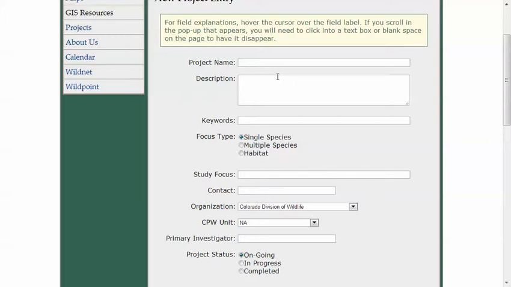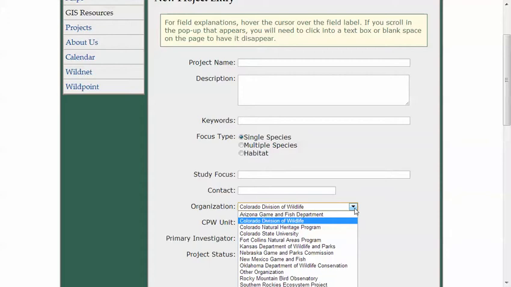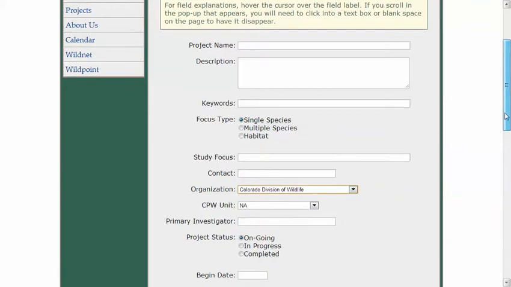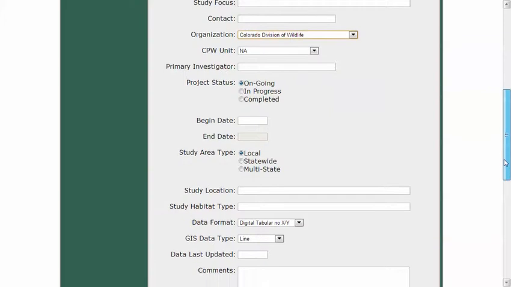It asks for a quick project name, description, the keywords that allow for that keyword search, and then if it's for one species, multiple species, or habitat, what the study's focused on, and contact information. We also have the ability to enter data from other agencies and other resources, just so that data can be viewed as also available for that species when somebody does a search.